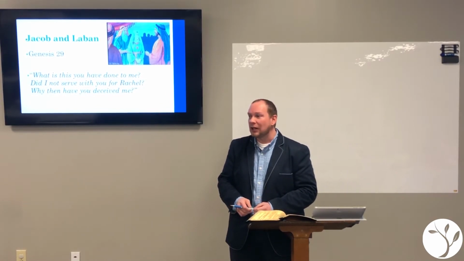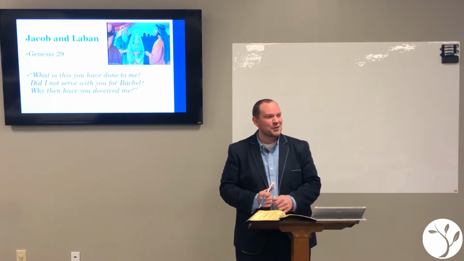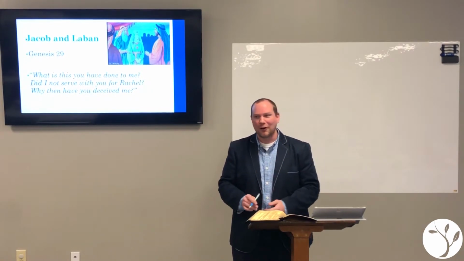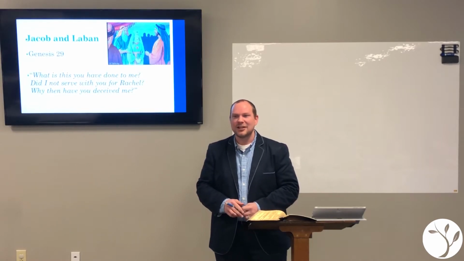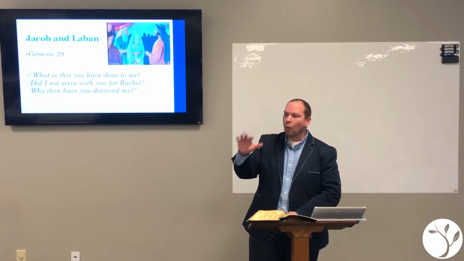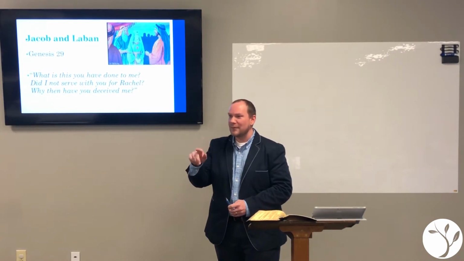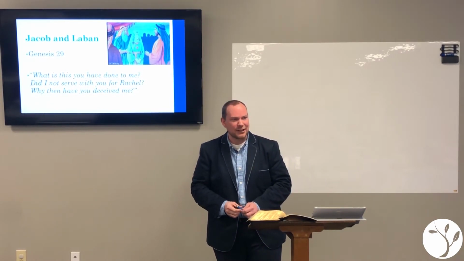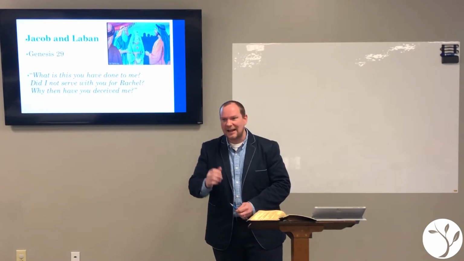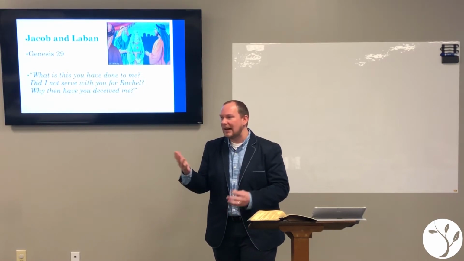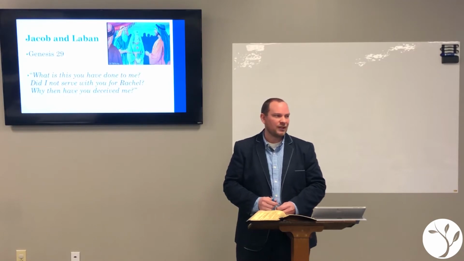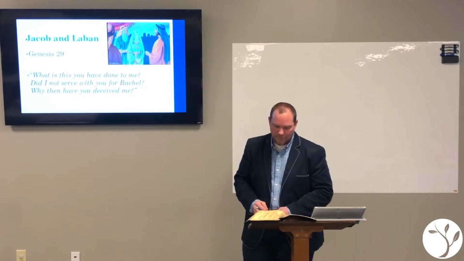And Laban says, well, it's tradition. The older has to marry first. So I had to give you Leah before I could give you Rachel. And so he says, spend 1 week with Leah, and then I'll give you Rachel as your wife if you work for me for another 7 years. And so he goes ahead and marries Rachel, and then he's bound by that contract to work for 7 more years, 14 years total, there for Laban.